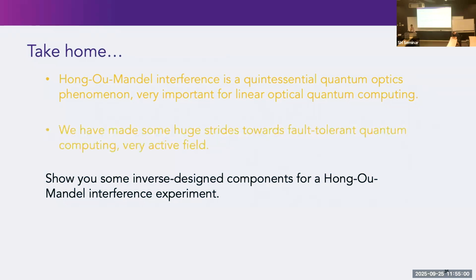And I showed you some exciting developments towards fault-tolerant photonic quantum computing. It's a very active field. I think this is a good time to join the cause. PsiQuantum invested $2 million in a company for quantum error correction, started by PhD students from the University of Sydney. Have you heard of this, Bill? I think that's fantastic. So if you want to join the cause, please.